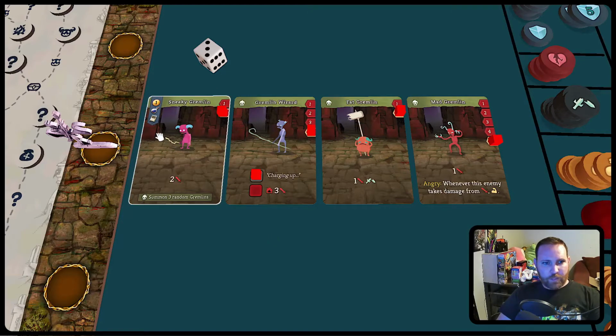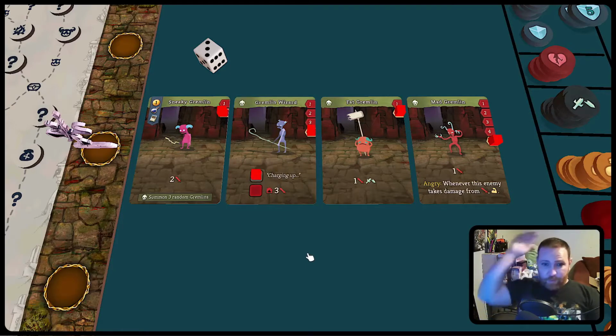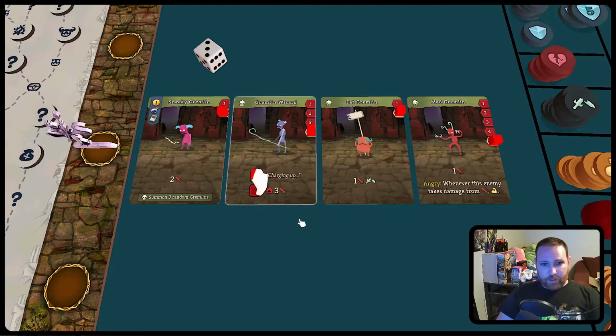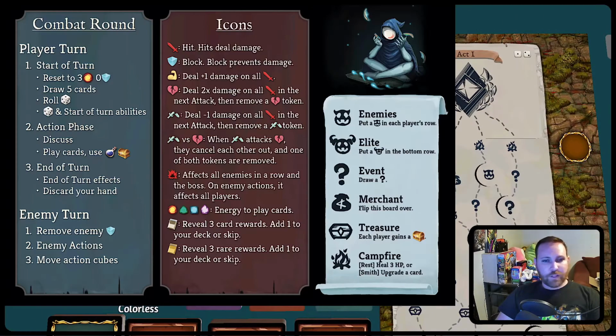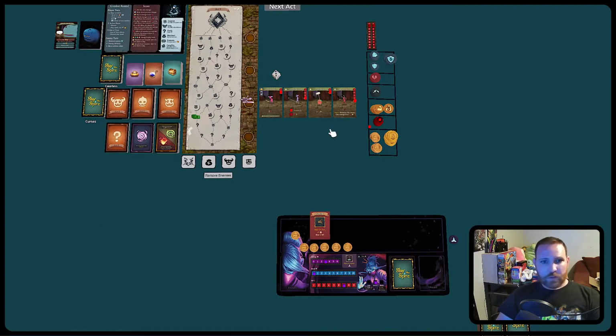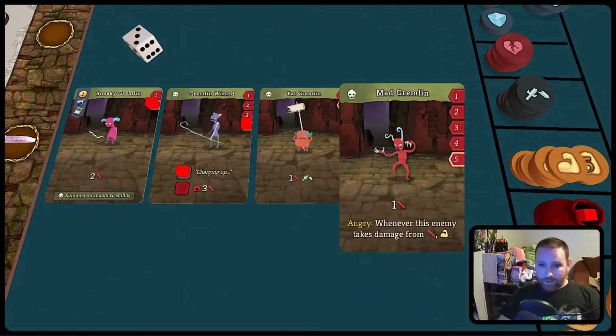So if I win, I'm going to get a gold, a potion, and a card reward. This is going to do 2 damage every turn. This one will do nothing on the odd turns, and on the even turns, it's going to hit me for 3. And if there were more players, it would hit everybody for 3 because of that little burst blasty symbol. The fat gremlin does only 1 damage, but it also gives me a weaken, or what does that icon mean there? Deal -1 damage on all attacks in the next attack, and then remove that token. So I don't love that. And then the mad gremlin does 1 damage, and it's angry. So whenever it takes damage from an attack, it gets stronger. It gets a strengthen.